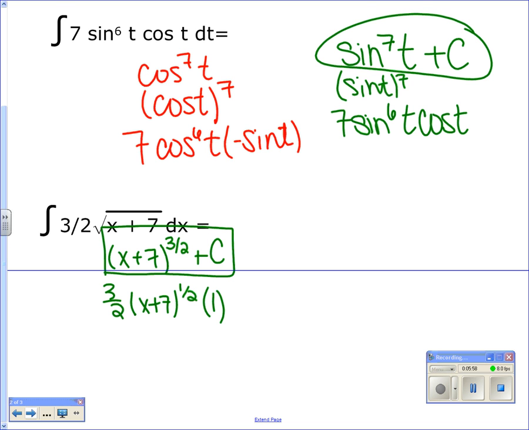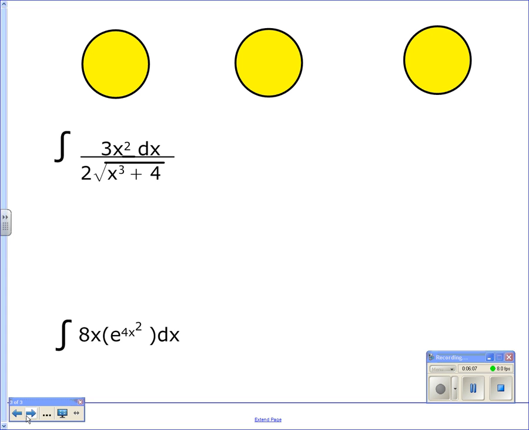Y'all see how these work? Not too difficult, are they? You got to be efficient in your guessing. That's all. Okay, see if you can do this one by yourself. If you need to rewrite it, you can. I'll let you guess, and then I'll show you how you can rewrite it. You may need to rewrite it, you may not.